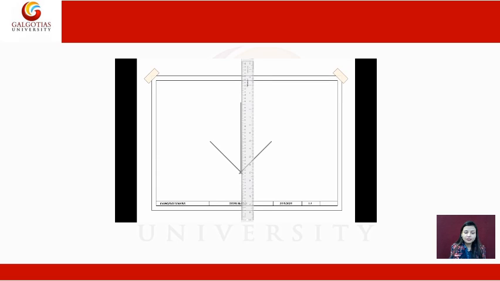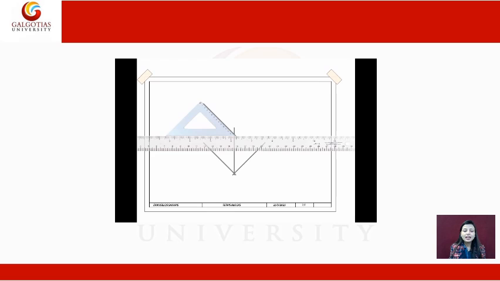If you have an adjustable set square, you can set the angles and make a line accordingly, diagonal line, vertical line. But if you want to make a 90-degree line, you can use a set square like this.